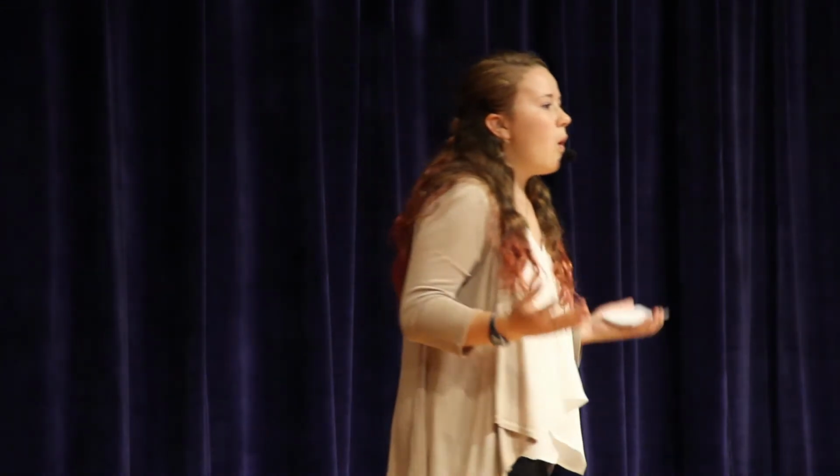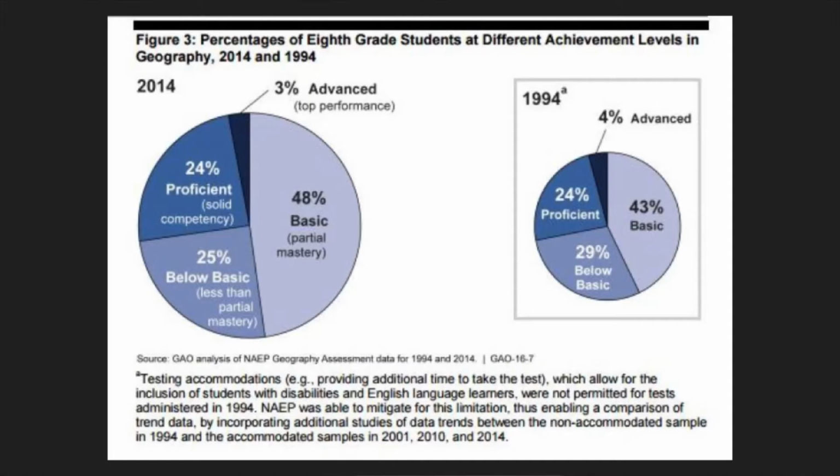Think about it. Only 1.5% of all college students studied abroad, and half of them went to Europe, not a developing country. How many of you know your geography? In 2014, 75% of all 8th graders scored below proficiency level on geography. These statistics have not changed since 1995. In 20 years, we have not changed our global curriculum to understand where the countries are, much less the issues they face.